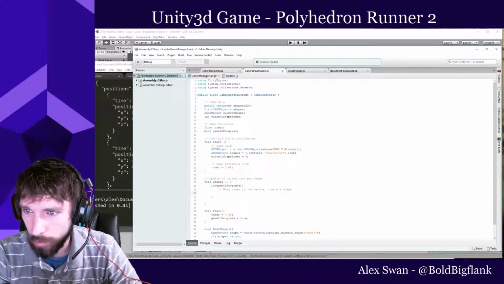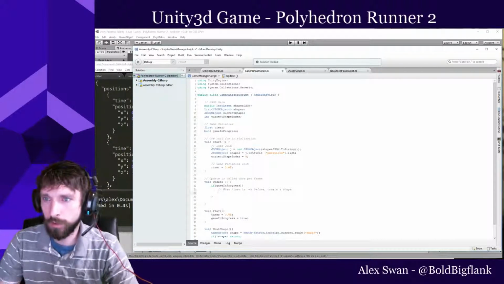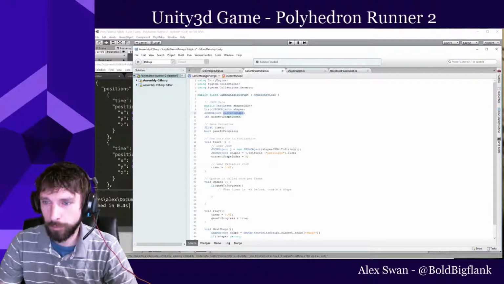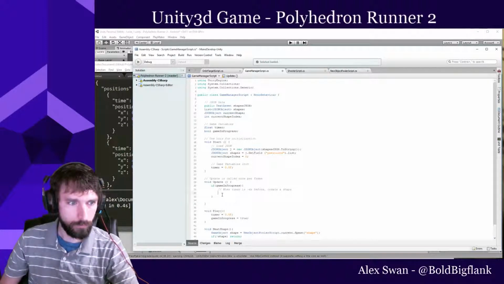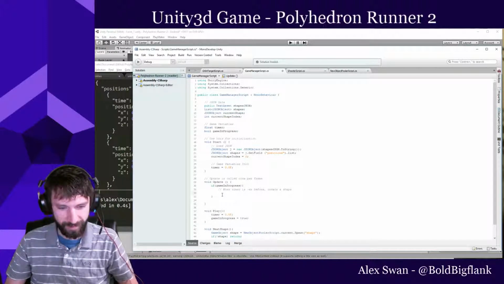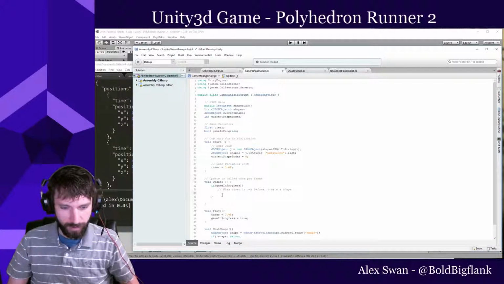We want a current shape set up. Current beat. I'm using a JSON library from a game I used before, so I have to hunt it down a little bit.